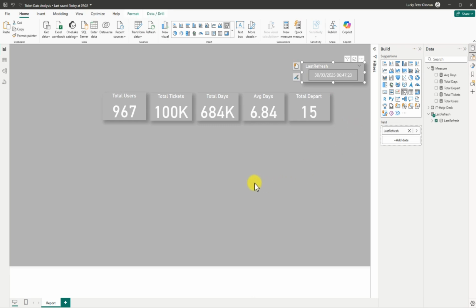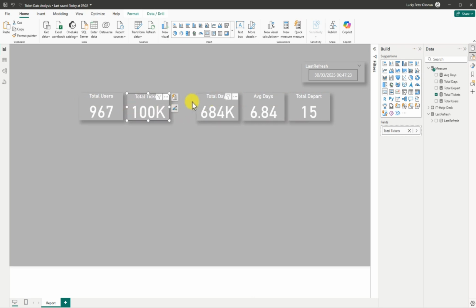Then the next thing we are going to do, we are going to have our, okay, we have that one already. So we are going to pick this. And before we pick this, I want us to arrange this a bit to this side. We are going to arrange this a bit to this side. We're going to arrange this a bit to this side as well. So we bring this a bit, and we also bring this a bit to this side as well.